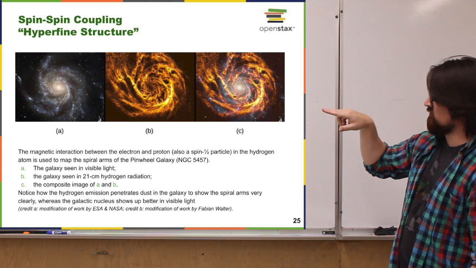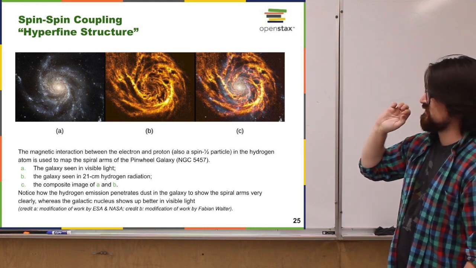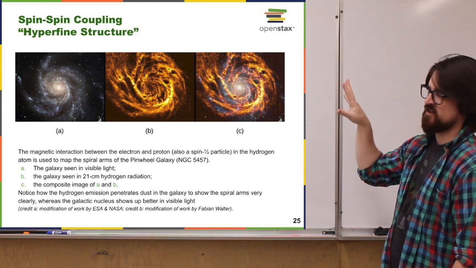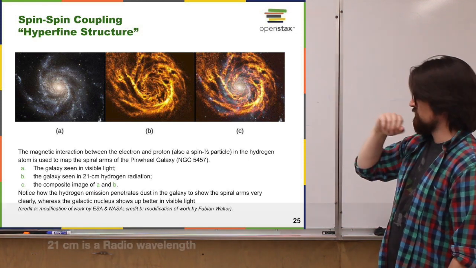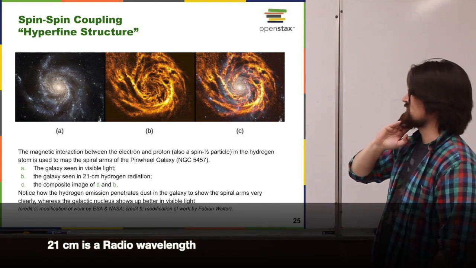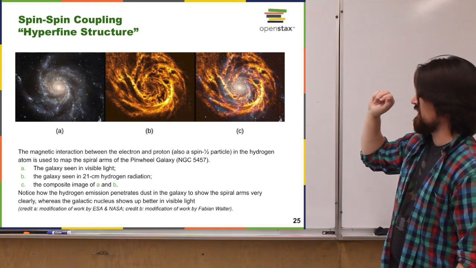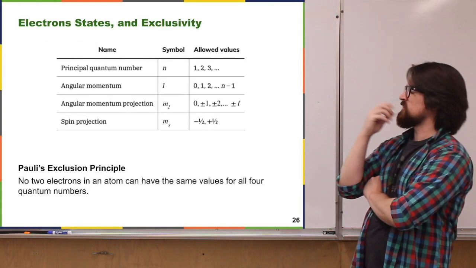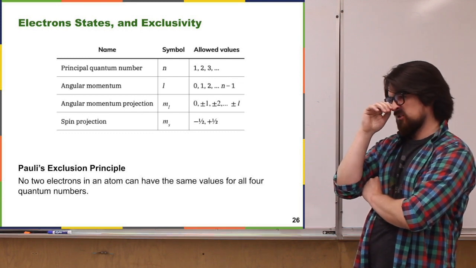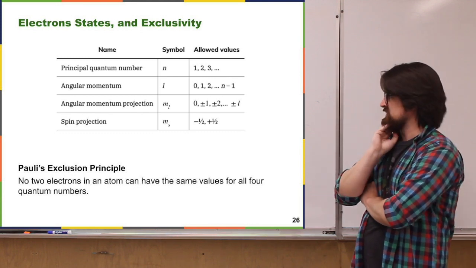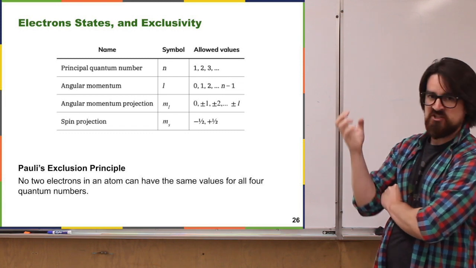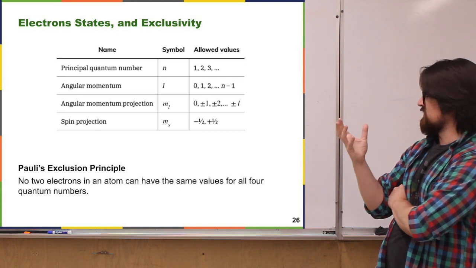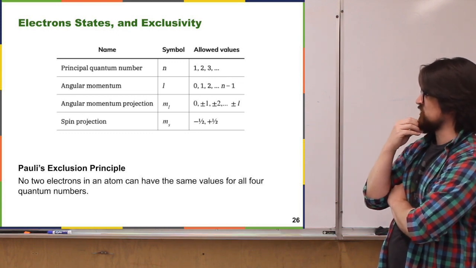So in the left picture, if you just looked at the visible light, then you don't see quite as much of the substructure because there's a lot of gas that's blocking out the visible light from going all the way through. But the 21 centimeter wavelength penetrates much better, and so if you look at just that, you see a lot more of this substructure, fine kind of detail. Some of that stuff about the spin-order couplings has useful applications, and gives evidence for our understanding of this model, that it's correct or it works in all these scenarios. It gives us very good predictions that agree with the experiment.